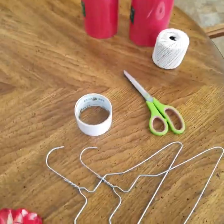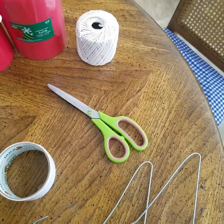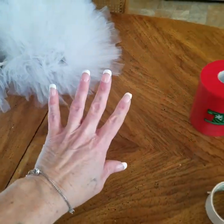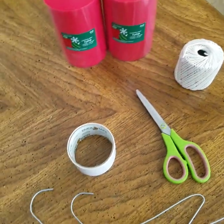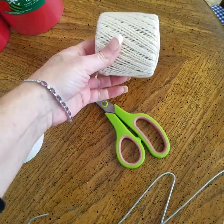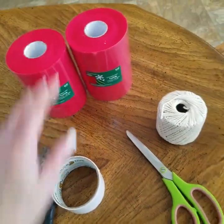So my tutorial — I'm going to do a red set. The reason I'm doing red is because after Christmas I got these for a dollar at Hobby Lobby and I ran out of the white. You could do whatever color you want depending on what you're doing it for. So first, you're going to need wire cutters, duct tape, a pair of scissors, twine string — anything you have in the color you're going to need.